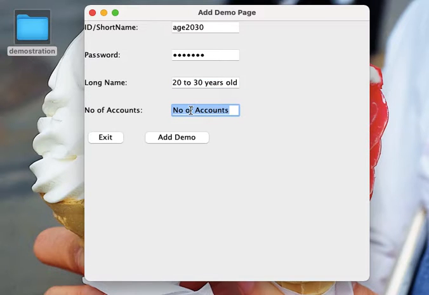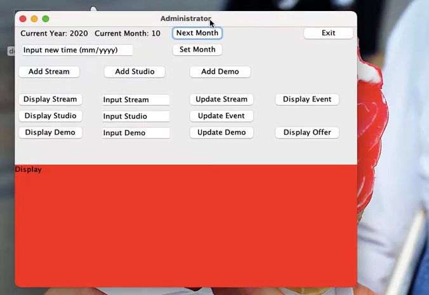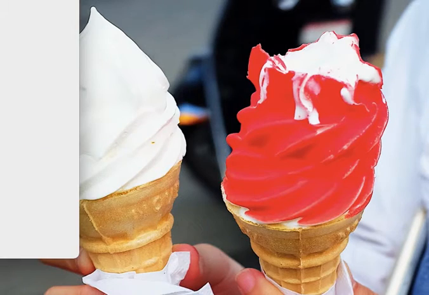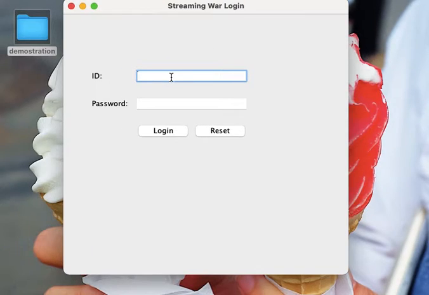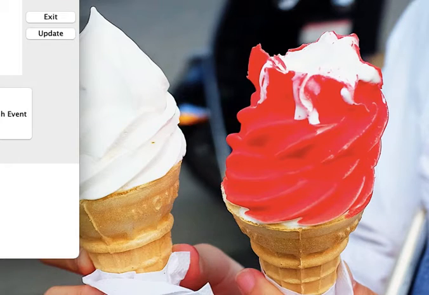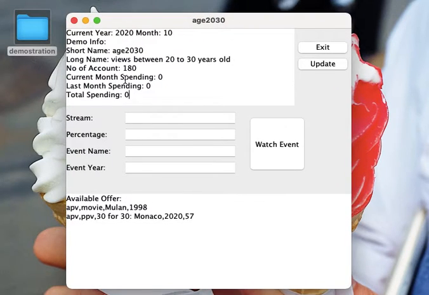Number of accounts set to 180. We already exited the admin page and we're now logging back in, using the ID and credential we just created. There we go.